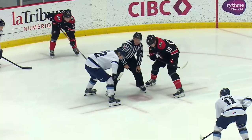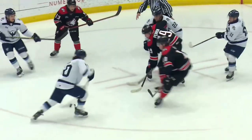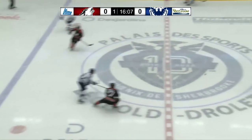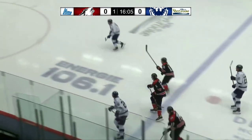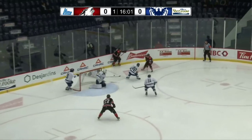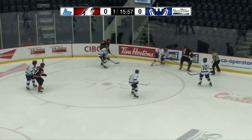In this shift, Roy gets a shot off the faceoff and then positions himself well defensively. He could have shoulder-checked to identify the passing lane and place his stick in it. The pass gets through, but his defenseman is right there to stop the play anyway. The play continues in the defensive zone — again, Roy is well positioned, but he's not checking behind him all that much. It doesn't matter too much here because it's a battle on the wall.